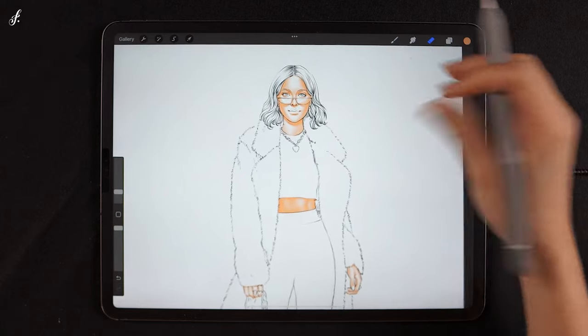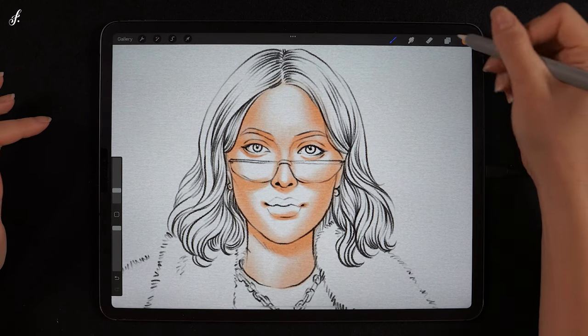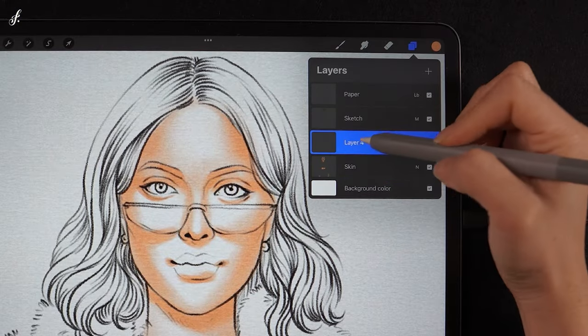Okay, for the next step, we'll be painting the second skin layer. For the second skin layer, if you have an iPad, a top model one, you'll be able to add many layers, and I recommend you to add a new layer. If you have a regular iPad with limited space, you don't have to add a new layer. You can paint in the same layer. As for me, I'll add a new layer.